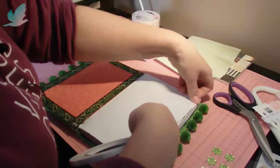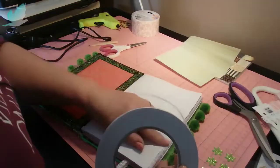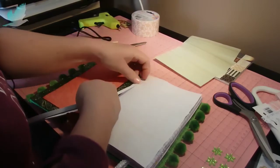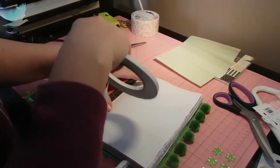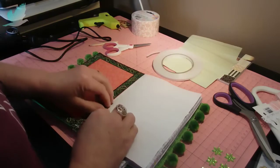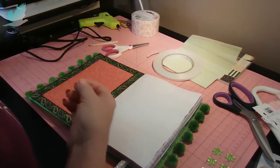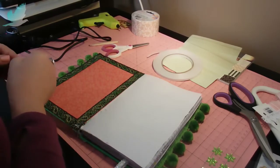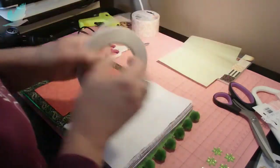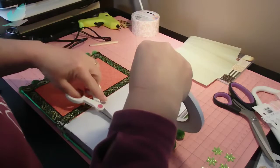So when I first started, the first journal that I did, which I showed you, I was using more glue than anything, but I've sort of learnt to use more of this double-sided tape. Glue might be stronger, but there's a lot of drying time, and that means really that you can only do a couple of pages at a time. So that's why I've sort of turned to the double-sided tape more so.